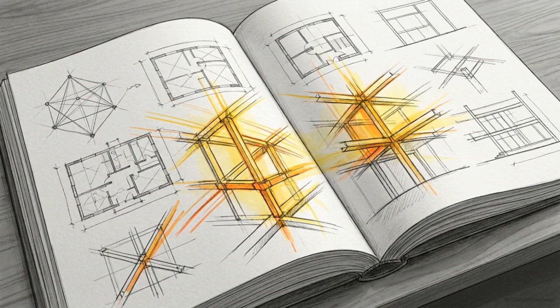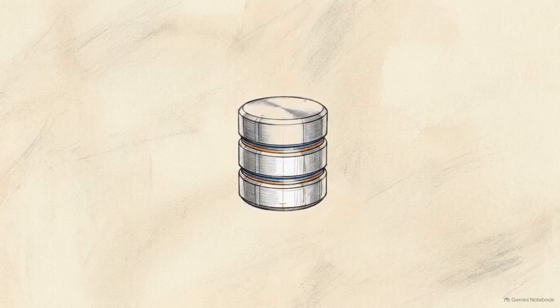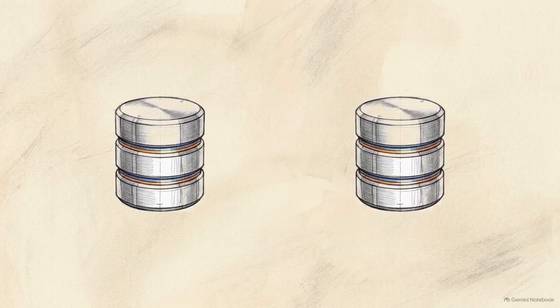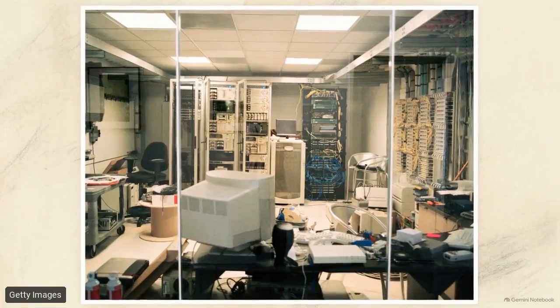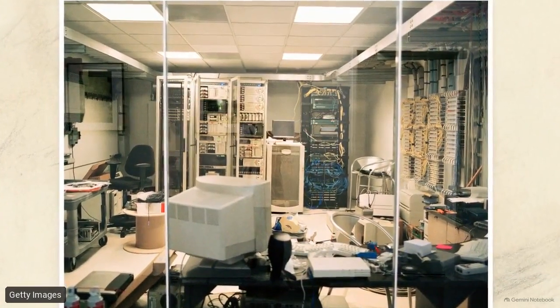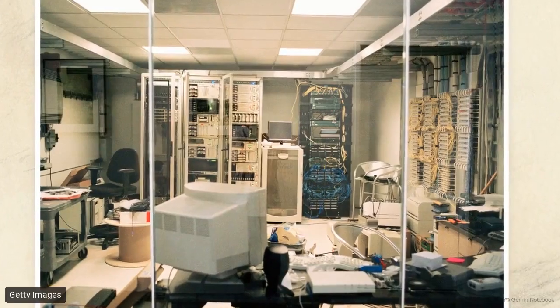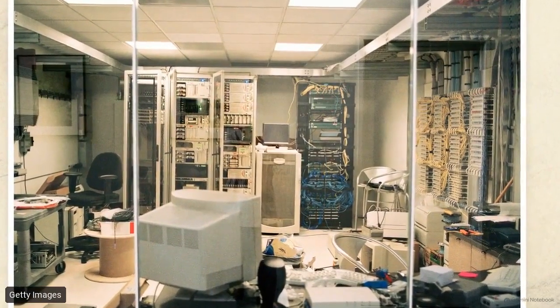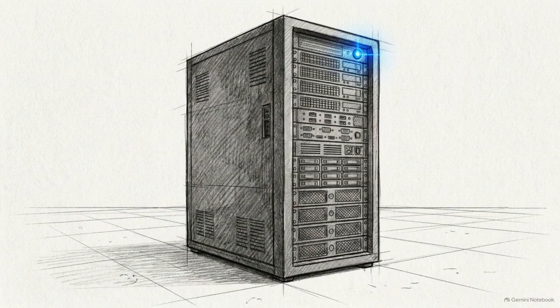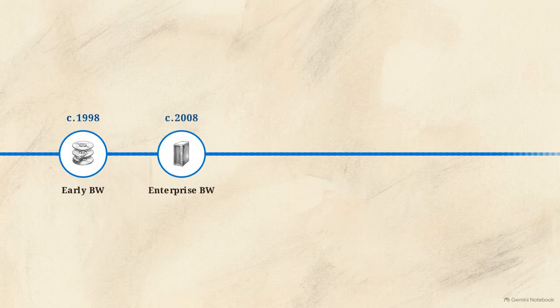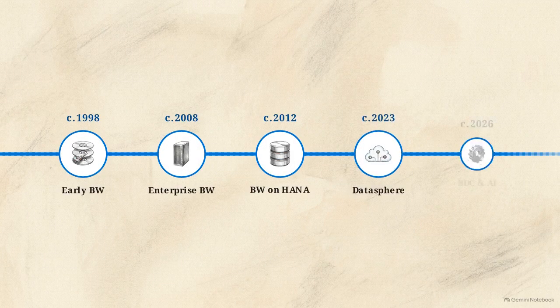This crisis established a foundational rule for enterprise architecture. Analytical workloads must be physically decoupled from the operational database to protect business performance. SAP solved this by creating a dedicated specialized application server and repository, SAP Business Information Warehouse, or SAP BIW. The invention of the external data warehouse was a direct response to these physical hardware limits. It marked the start of a 30-year evolutionary chain in enterprise data architecture.